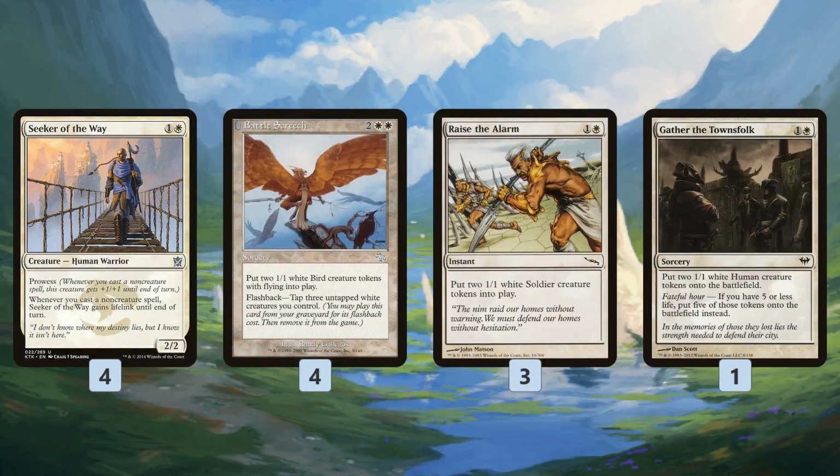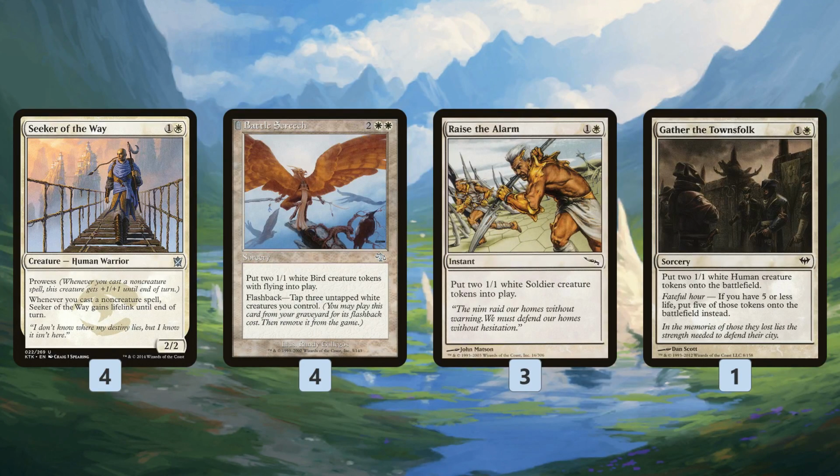We follow this up with a couple more token producers. Raise the Alarm and Gather the Townsfolk work really well with Battle Screech. So what this deck really wants to do is something like Seeker of the Way on turn 2. On turn 3, Raise the Alarm, make some tokens, trigger Prowess, gain some life, and then on turn 4, we can Battle Screech, tap the Raise the Alarm tokens along with the Battle Screech tokens to flash it back, make our Seeker of the Way into a 4/4, and gain another huge chunk of life with another big attack.